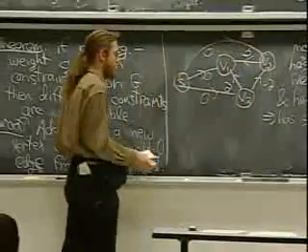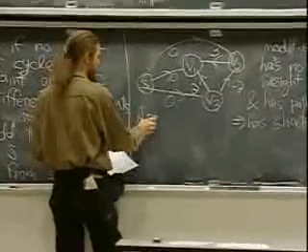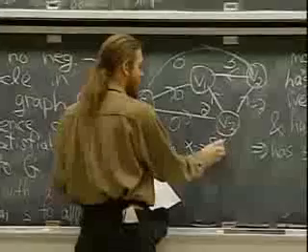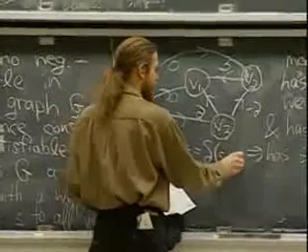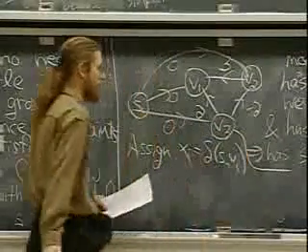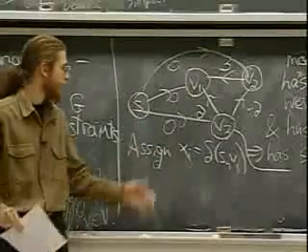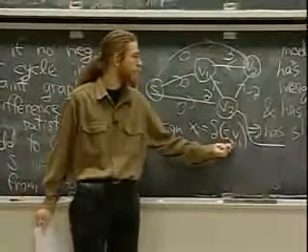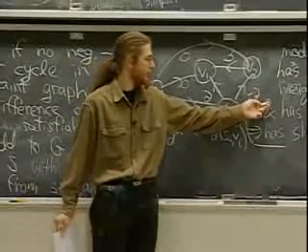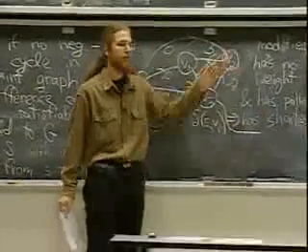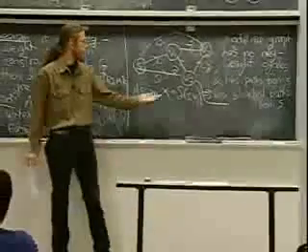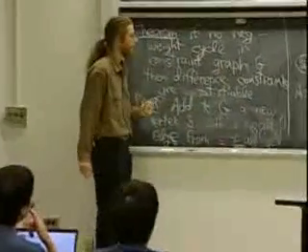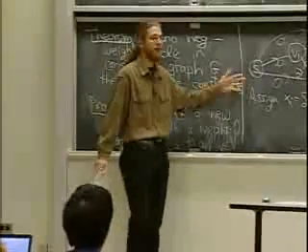So shortest paths exist. Let's just assign xi to be the shortest path weight from S to vi. And why not? That's a good choice for a number. The shortest path weight from S to vi. This is finite because it's less than infinity and it's greater than minus infinity. So some finite number, that's what we need to do in order to satisfy these constraints. The claim is that this is a satisfying assignment.